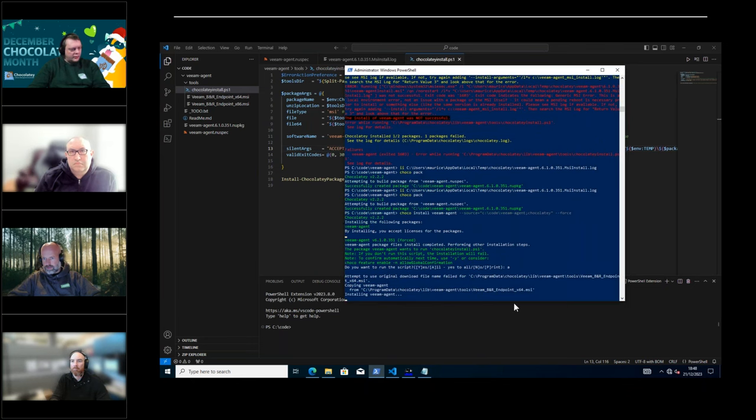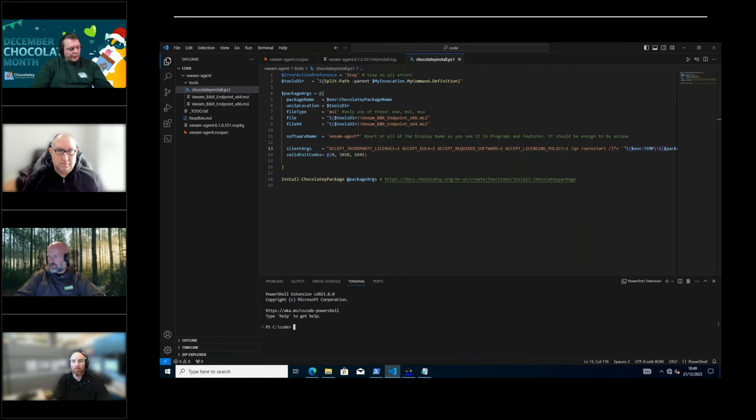And like I said, I'm on a 64-bit machine, so it will install the 64-bit version, like we suggested, we asked them to do in the file 64. This looks a bit better. And it looks like it's going to install right now.